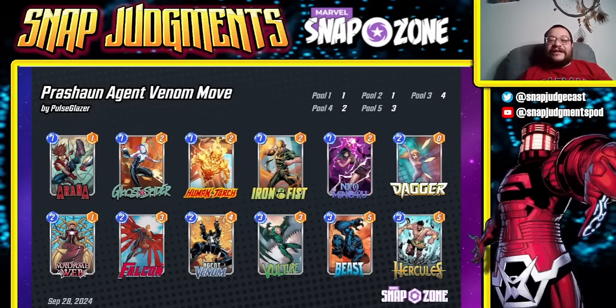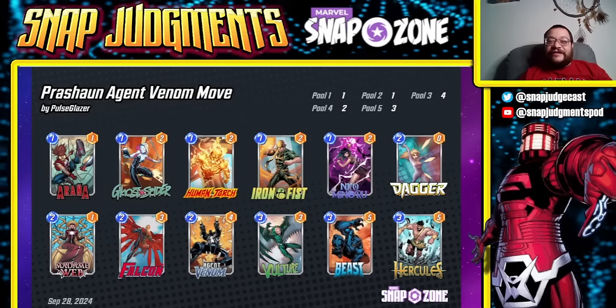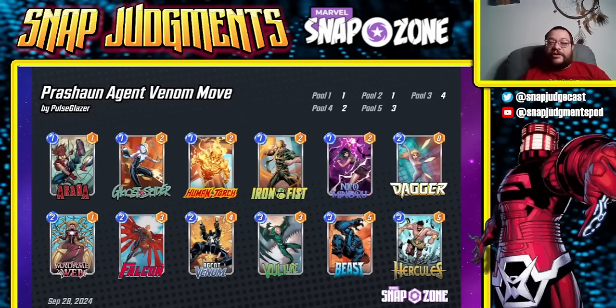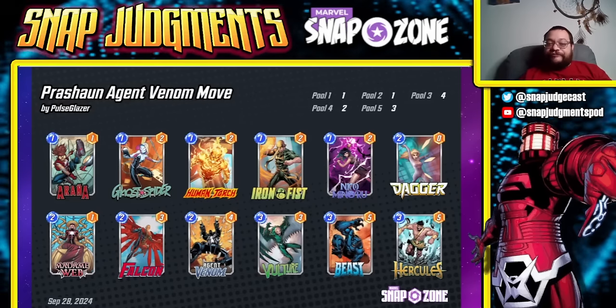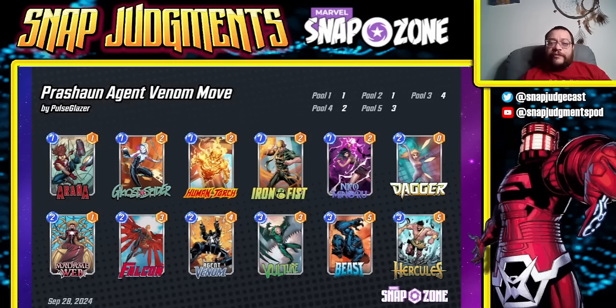Prashaun, our friend Prashaun, is doing copper drop videos, decided to put Agent Venom in a move deck because starting with +2 on Human Torch is great. And basically everything but Hercules and Beast benefits a ton from this, right?